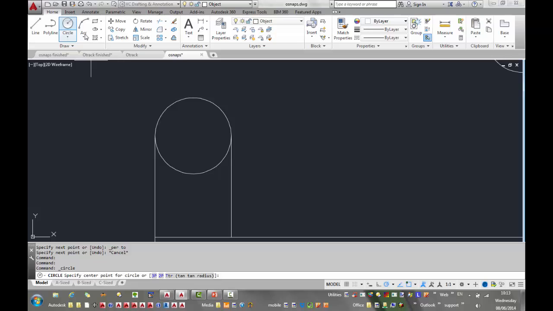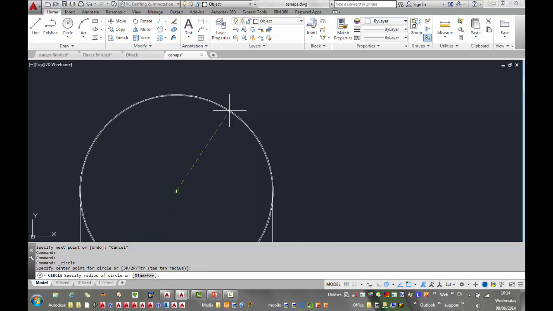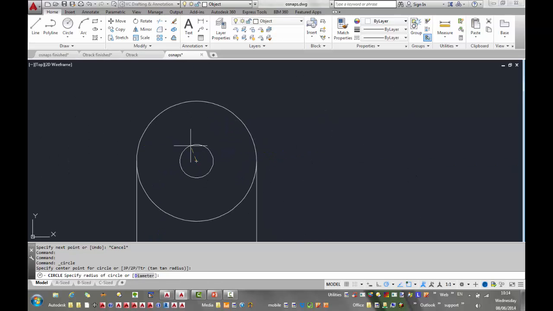So I'm going into the circle command. This time I don't need to use an override because it's already finding the center of that circle. Note that I'm not in the middle of the circle. There's nothing in here. It's not going to reference that. Yes, I can go directly to the center. It'll find it there. I find it just as easy to go to the edge of the circle, or if it's an arc, and acquire the center point. So if I zoom in like this, even though I can't see the center, if the aperture finds the center point, all I have to do is pick, and I have the center point for my new circle, which will be a diameter.